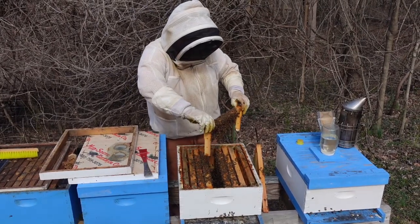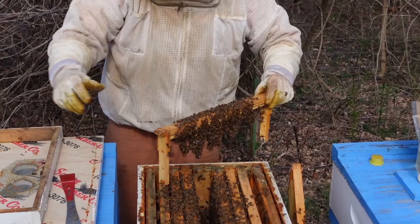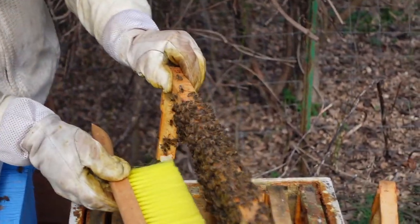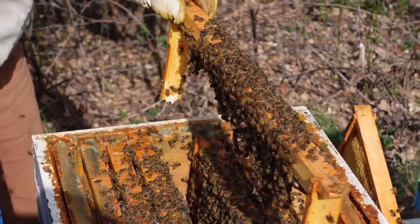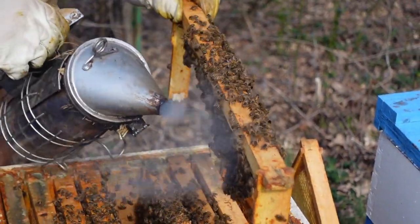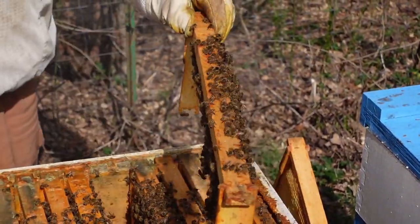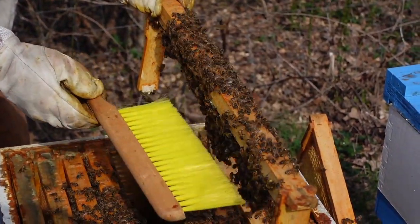Now I don't want to keep it out long because it's windy and I don't want these cells to chill. So if he'll come in, we'll see if we can get some of these bees off of here very, very gently. I might actually try to smoke them off and see if that'll work. Yeah, that's working a little better. Okay, we got a lot of them smoked off.